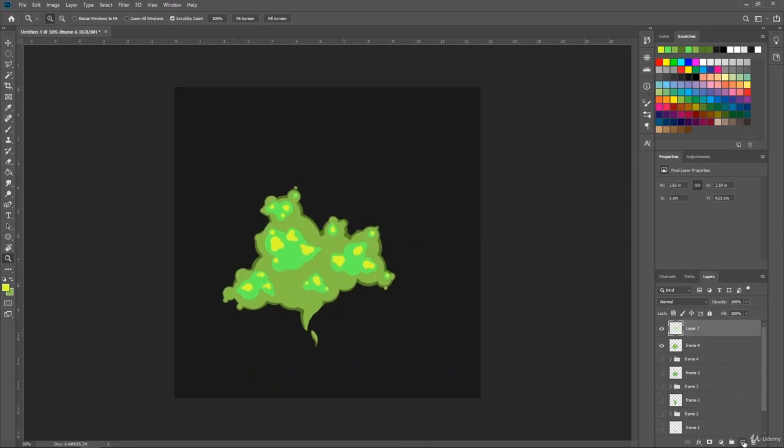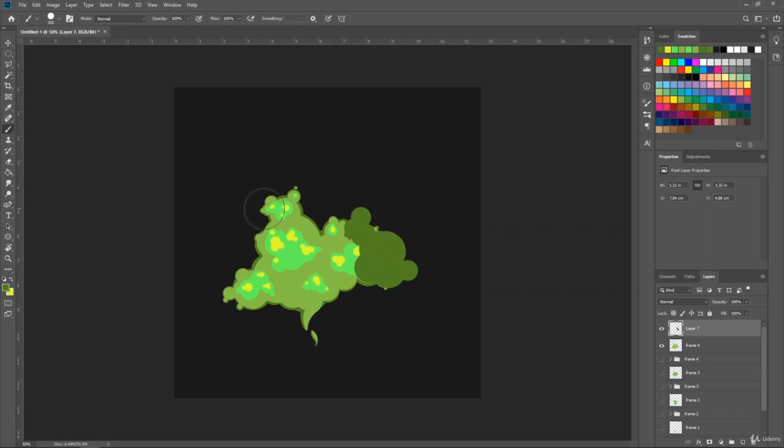I'm creating a new layer, picking the dark green color and selecting the brush tool. Then I'm increasing the brush size and start covering the right part of the clouds with the circles. Since it's pushed aside, I'm going outside of the original boundaries. Okay, I believe that's good enough.